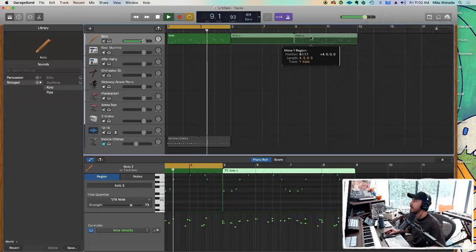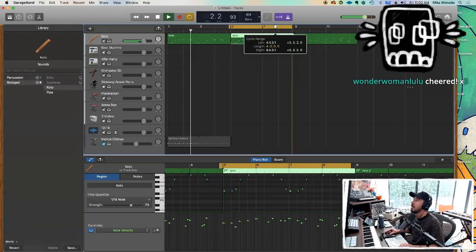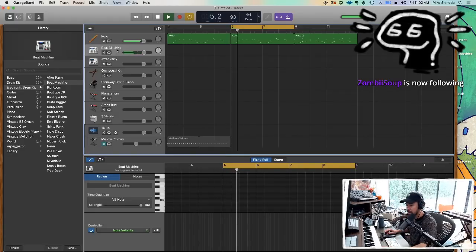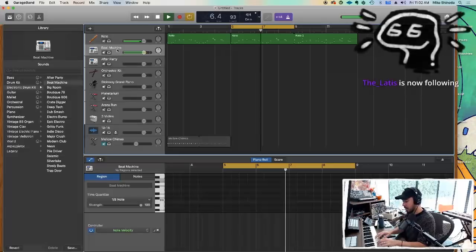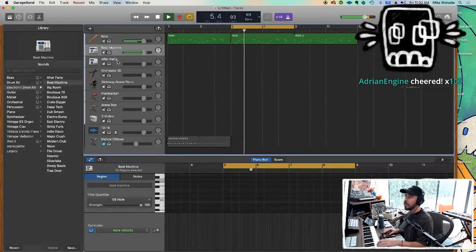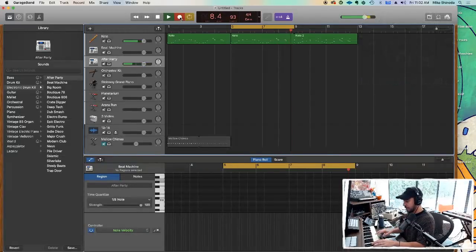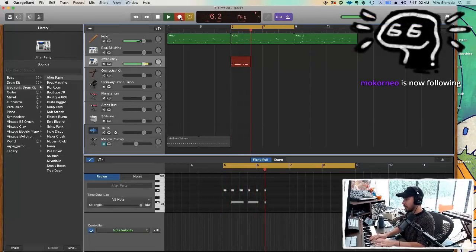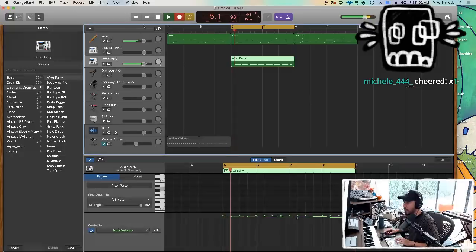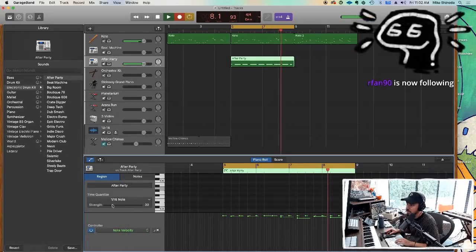Let's move this guy down here. And let's make this have, we'll start our beat right here. Oh, I never did like a subby bass thing. Okay. Let's do that. Okay, so that's eighth note. Let's switch that to 16th, and let's turn the strength of it way down.